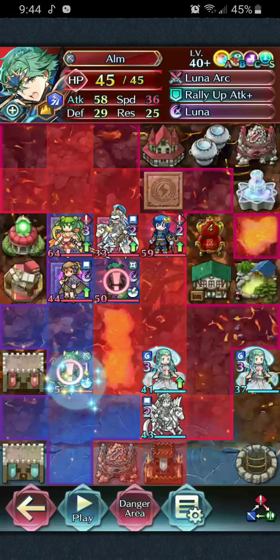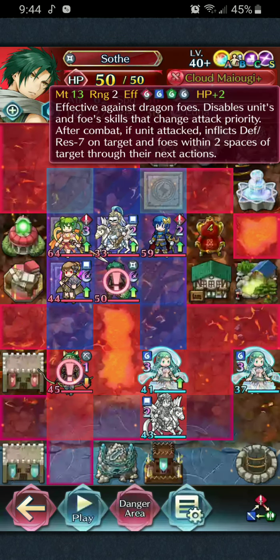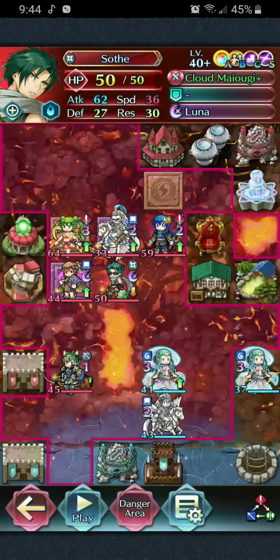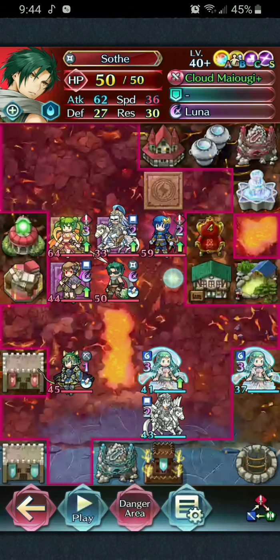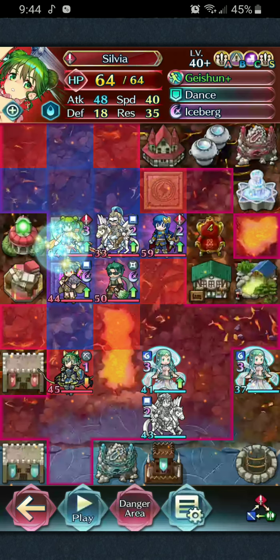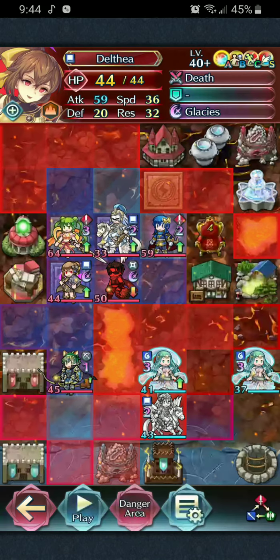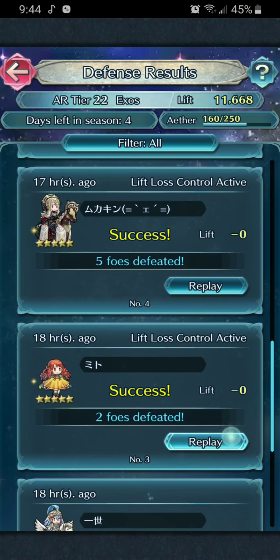If anything, he can kill Alm and he'll just die to Solf over here, who has the Cloud Mayogi, who does extra damage to dragons. But another thing why I switched this team out is, as you can see, after they all are done attacking, they all group up into like a little ball here around Azura, so they can all get buffs off each other. Alright, so that's the second fight. Here's another one.